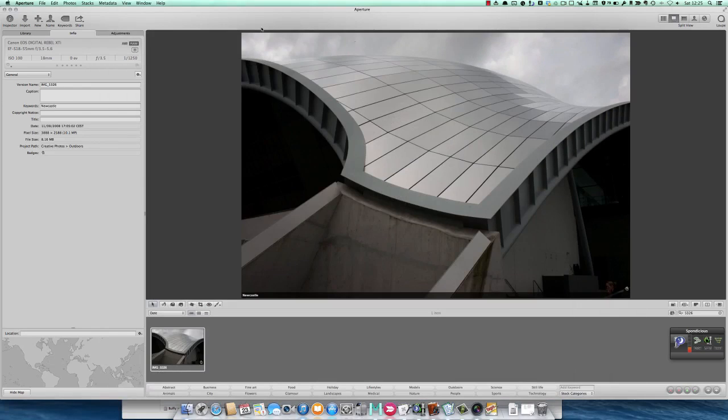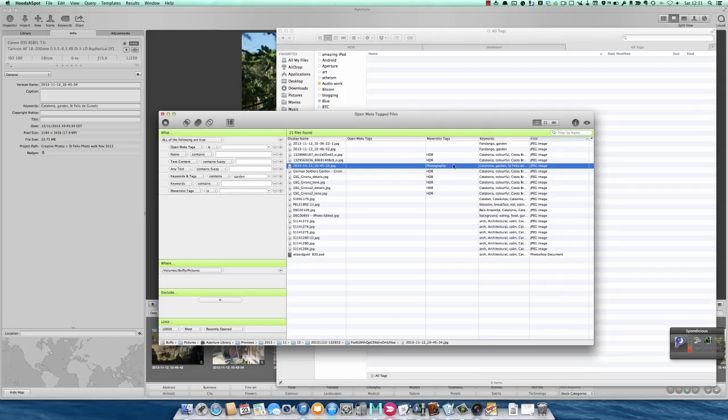So in Aperture I can find files. I can find files that are on the computer in various places if I know how to do it with HoudahSpot, and I can also do it with Tagit and find things that are to do with the meta tags. So you've really got to know all the differences between all these different types of tags. As you can see, it has muddied the water a little bit by the fact that these Mavericks tags are not the same as open meta tags and they're not the same as keywords, but it gives us another extra layer of things to find stuff.